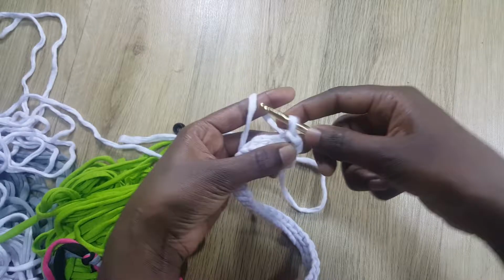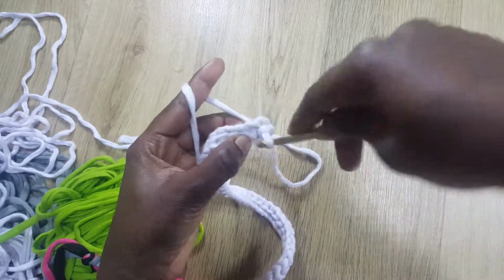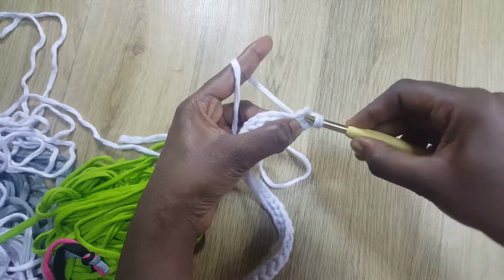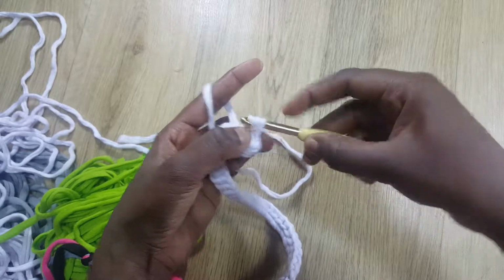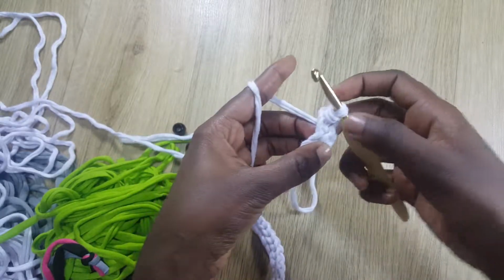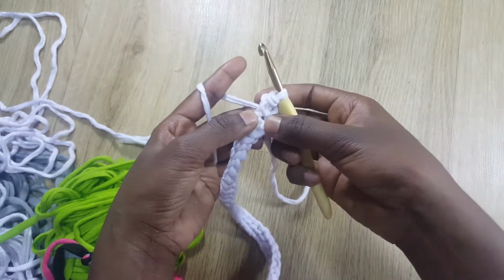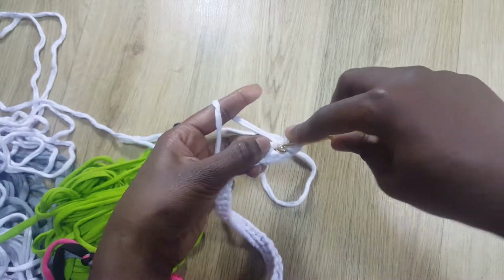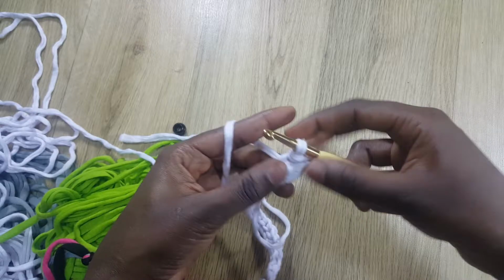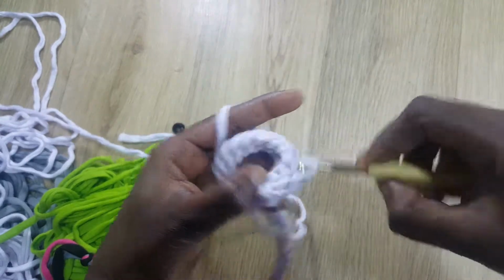I'm going to slip stitch again, right, and I'm going to go into the next stitch, grab some yarn. I have 2 loops. I'm going to slip stitch. I'm simply going in between here. That's where I'm going, and I insert my hook there. So I'm going to slip stitch again on top all the way, and I'll come back.